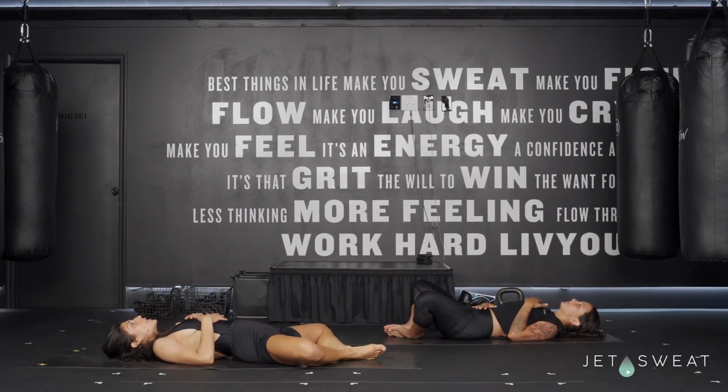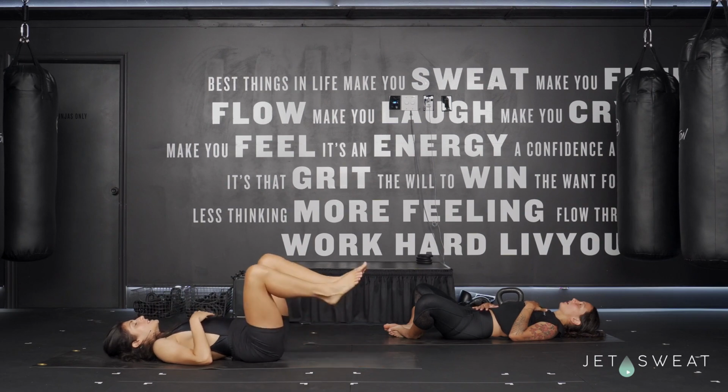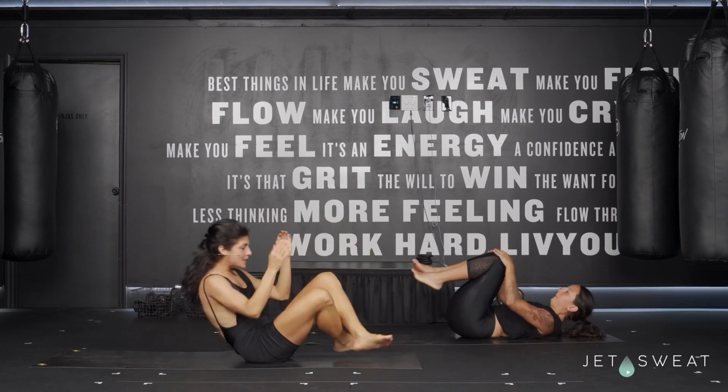One hand on your heart, one hand on your belly. Just get grounded, get centered. Maybe close your eyes, take a big breath, inhale. Exhale out your mouth. One more breath, inhale. Exhale, let it go. Knees to your chest, hug in tight. Rock up and down your spine.